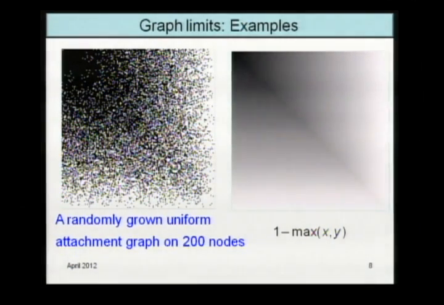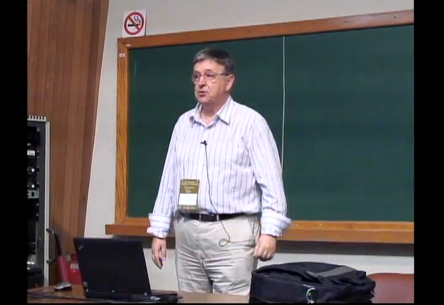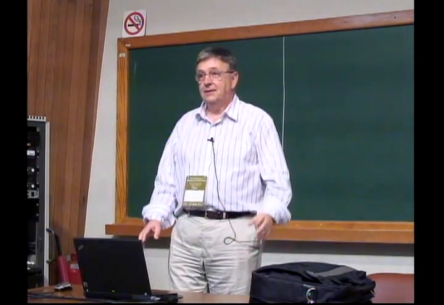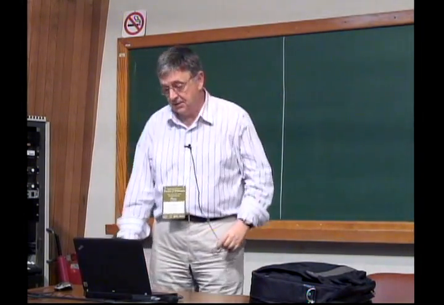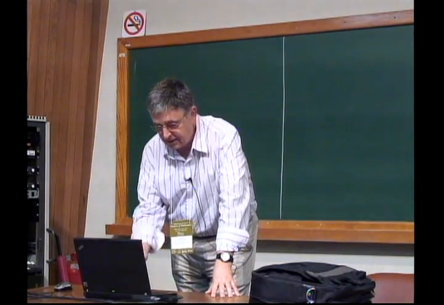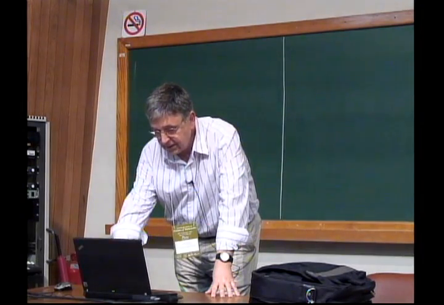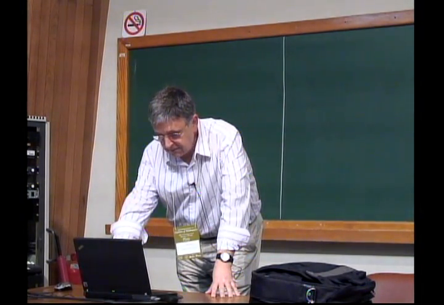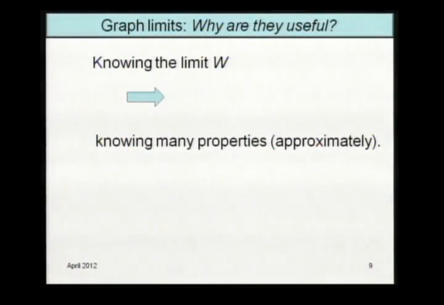So, in some sense, this randomly growing, very complicated graph should tend to this simple function. Okay, well, it's believable that it tends to this function. Now, what is it good for? In what sense should it tend to this function, and what is knowing this limit good for? Let me start with this question. What is it good for to know this limit? What information does it contain about the graph?